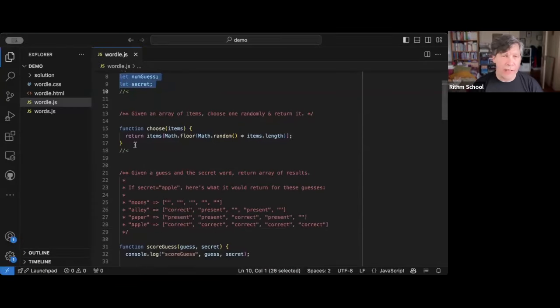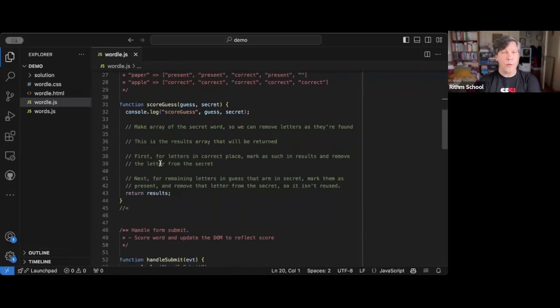I have provided a rather boring, uninteresting function for us called choose, which you give an array of items and it picks and returns an item. Don't think that's as interesting as some of the other code we're going to read tonight. But I suspect if you've been programming JavaScript for at least a few weeks, you've written 17 versions of this. So here's a perfectly good one. You give it an array of things, it picks one thing randomly and returns it.